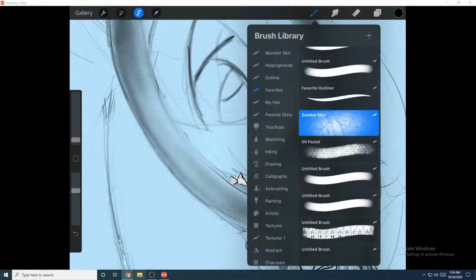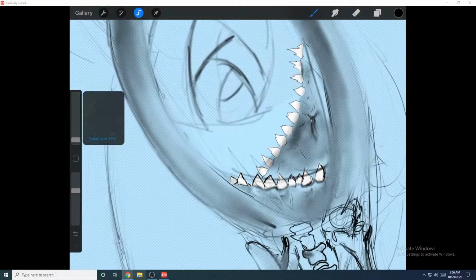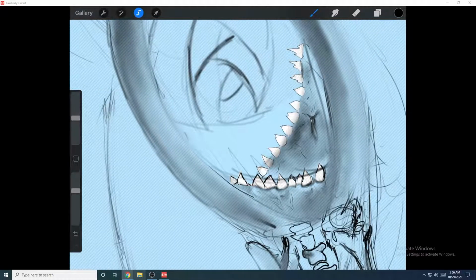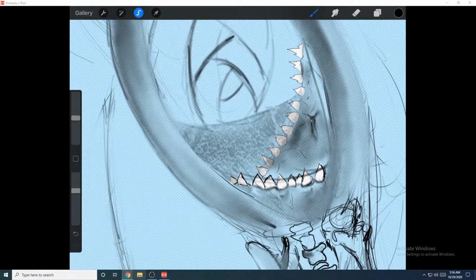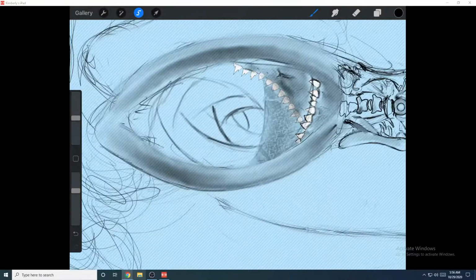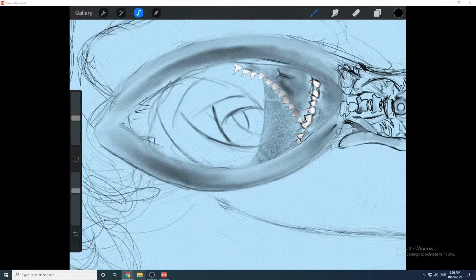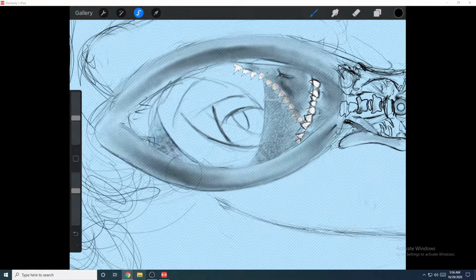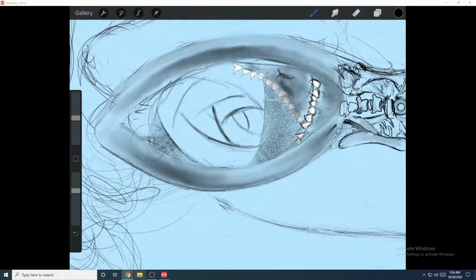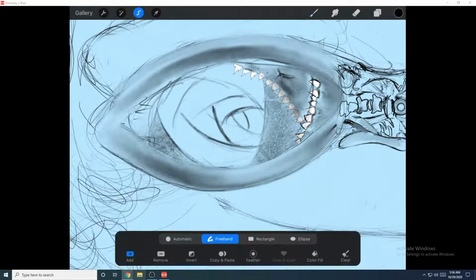I love that texture. I'll make it big so we can see it. Isn't that gorgeous? Oh my god. Gonna have a Kimgasm. And because it's selected, I'm gonna deselect it, select again, and just choose another skin. Just like how I did with the veins. And just get the gum architecture going first.